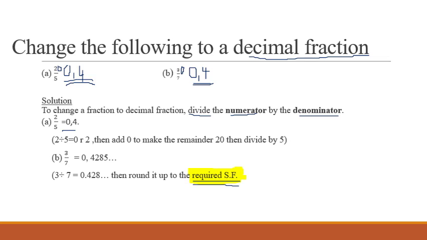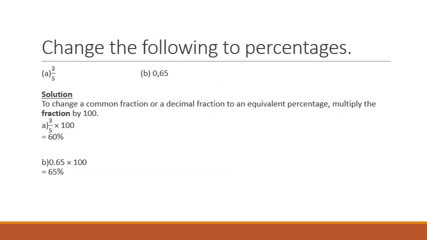In this case, you can see here it's 0,4285, and so on. They put 3 dots there to show that it does not terminate. It continues going. The number is very long. Let's go to the next.